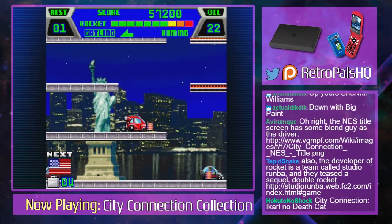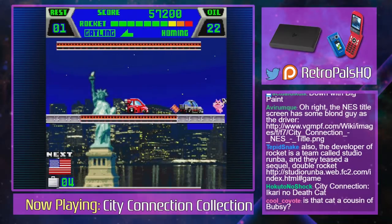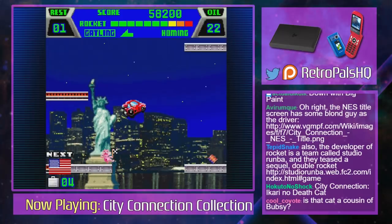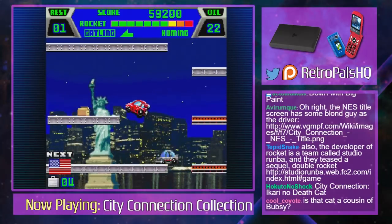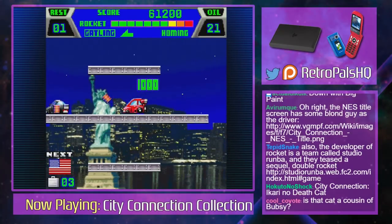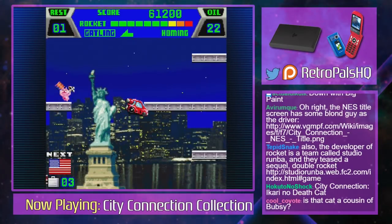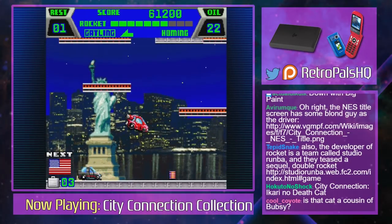Now, compared to the original game, this is actually a pretty big upgrade. You can get these rocket launcher power-ups for your oil cans. In the first game, you could just launch them at police cars and then tap the cars and they'd slide off screen. Here, once you get some homing missiles, you can just take out everything. Clarice got kind of bloodthirsty over the years.